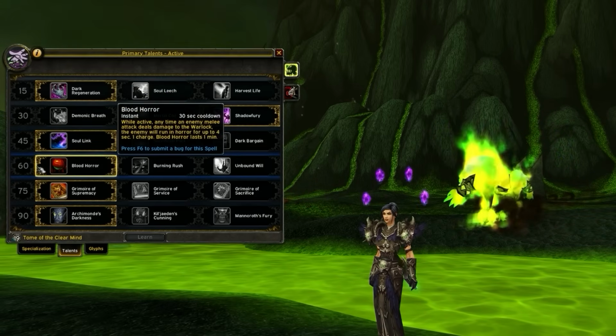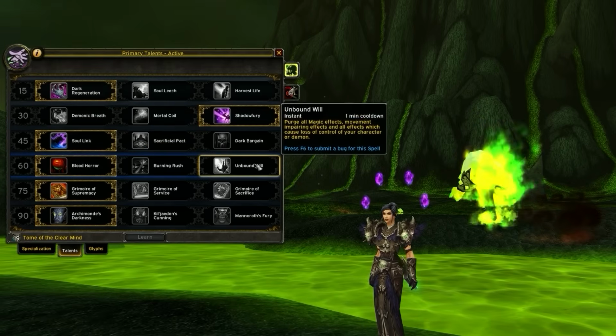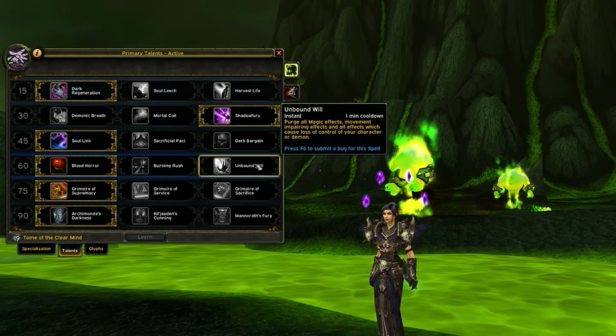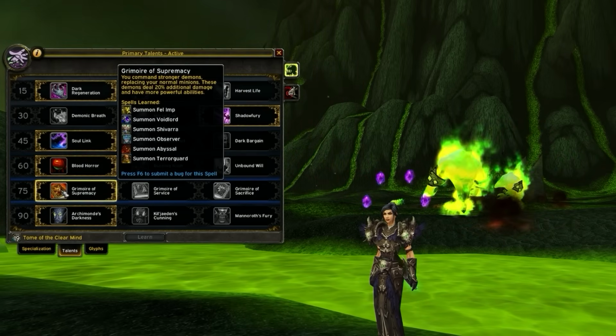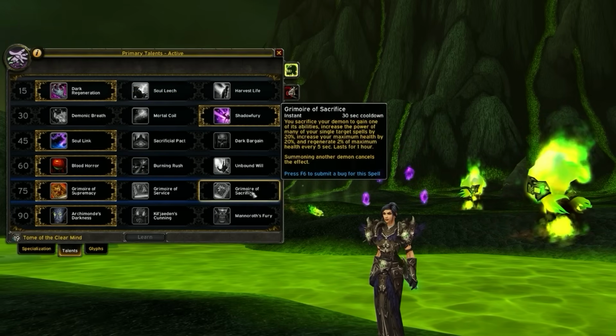If you're playing against melee, and especially melee cleaves, Blood Horror is the way to go. However, if you're playing into caster cleaves or a hybrid comp with a mage like RMD, then Unbound Will is preferred as an extra CC break. We also have some options for the next row. By default, we'll play Grimoire of Supremacy, which will make our pet significantly stronger. However, if we're playing against double caster, we'll swap to Grimoire of Sacrifice.